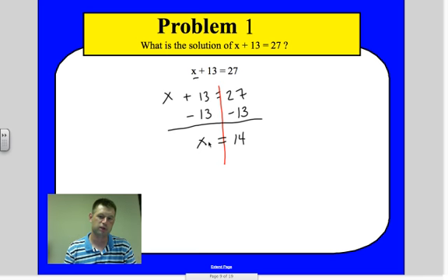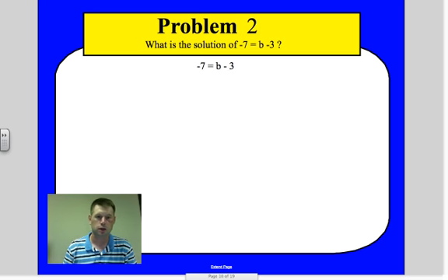So here on the right blank is x equals 14, and then we want to check. We always check in the printed problem. So therefore I'm going to say 14 plus 13 should equal 27. Okay, well, 14 plus 13 is 27. 27 does equal 27, so that does check out. Make sure you check your work.